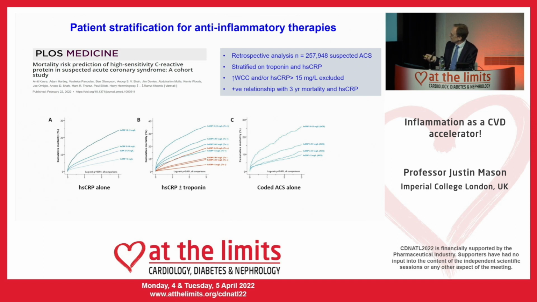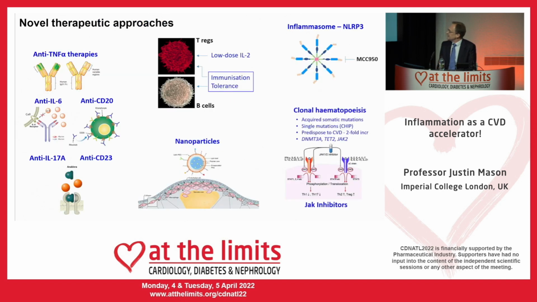If you compare the CRP with troponin, CRP in red, troponin in blue, the troponin adds an added element in terms of cumulative mortality, and then if you retrospectively control for those that were subsequently coded as ACS, this relationship remains. So again, is this an early biomarker of those who we might target for colchicine, or one of the immunomodulatory drugs? I'm not going to go through this in detail, but there are numerous studies, some of which are summarized here, looking at these processes and helping us understand this important relationship between inflammation and coronary artery disease going forward.